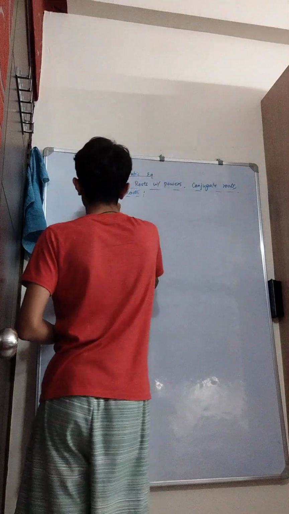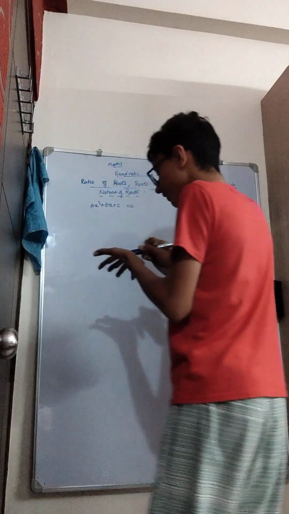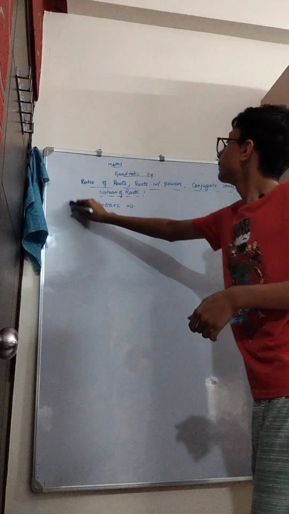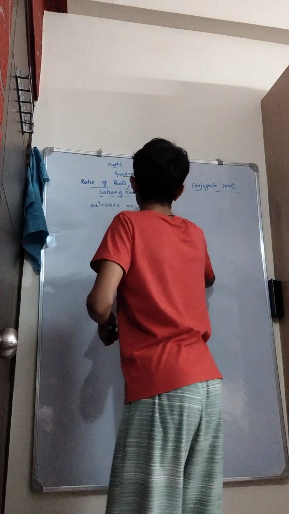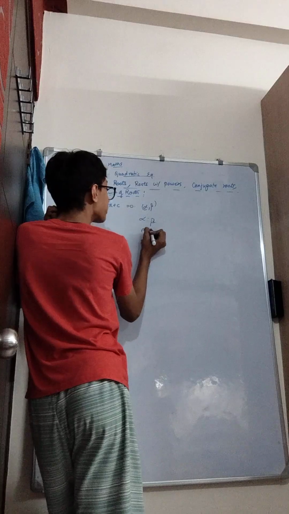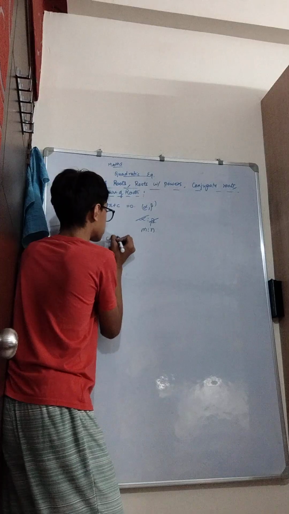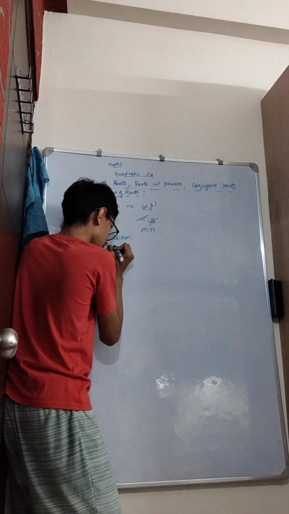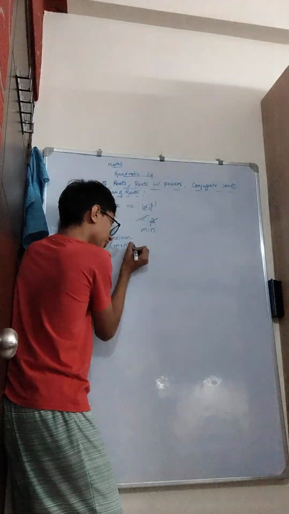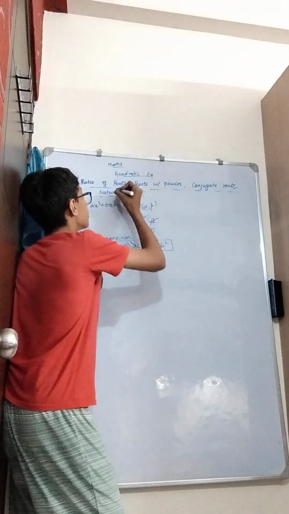So now there is one quadratic equation, ax square plus bx plus c is equal to 0. For this quadratic equation, they have 2 roots. Let the 2 roots be alpha and beta. These 2 roots have a ratio, and that ratio simplified is m is to n. Then the condition is (m plus n) whole square into ac is equal to mn b square. So this is one very important condition. So ratio of roots is done.